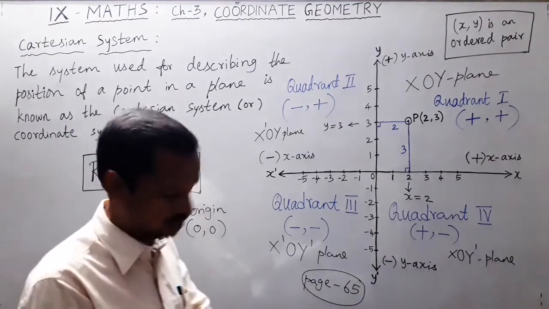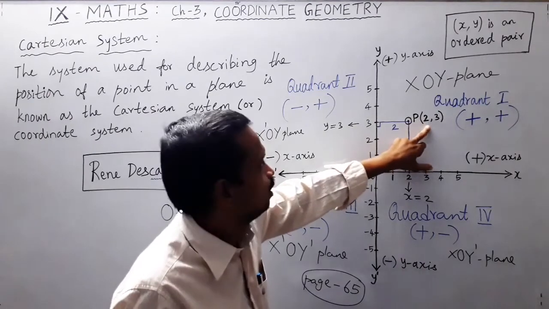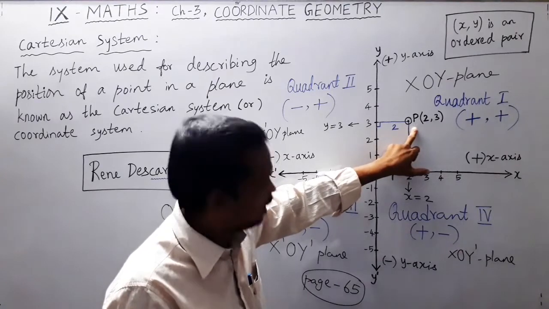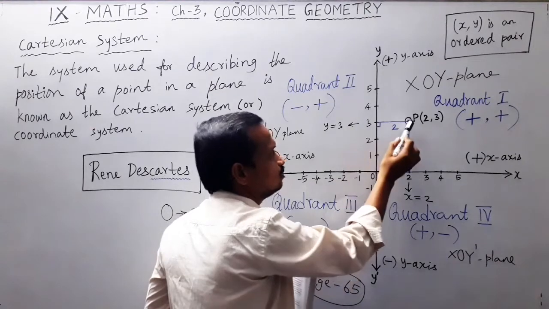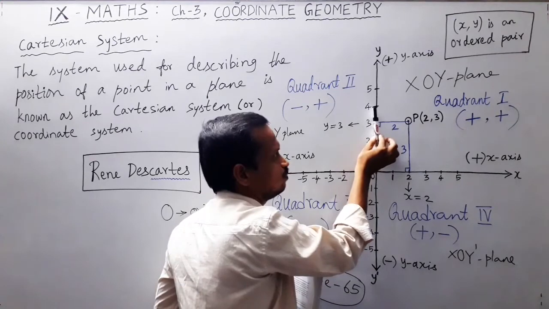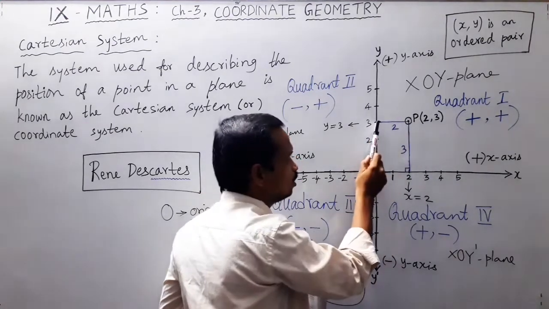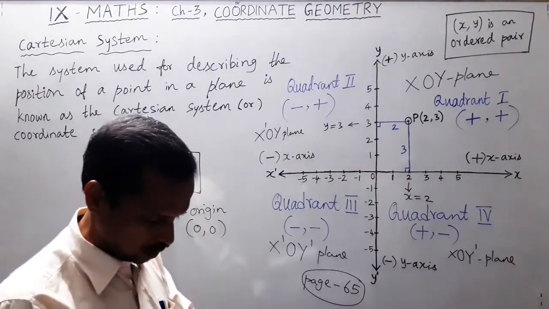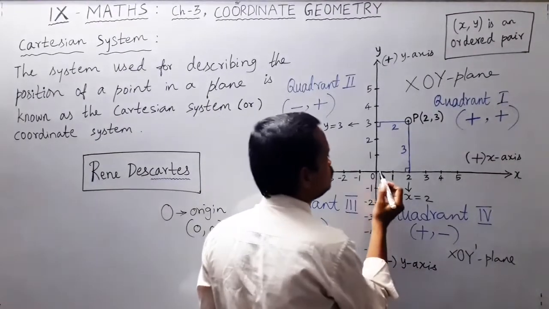So distance of a point means, you see, distance. So this is the point (2, 3). This point I named as P. The distance of a point from the y-axis. You see, this is the y-axis and this is the point. The distance of the point from the y-axis. From here, this is the point, so this is the distance. This distance is called nothing but what? The x-coordinate. X-coordinate means this distance.